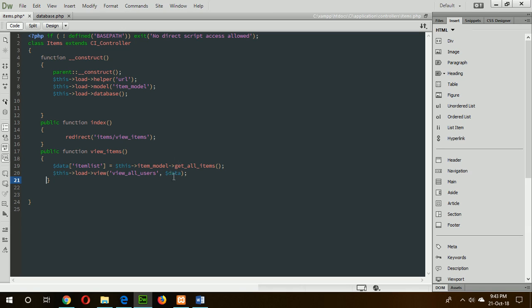After retrieving all records, it will store them in the item list data variable, and this variable will be passed to the view all users, which will be created under the view folder.